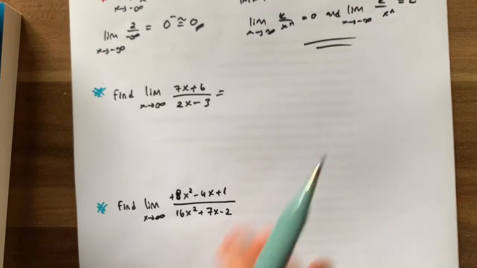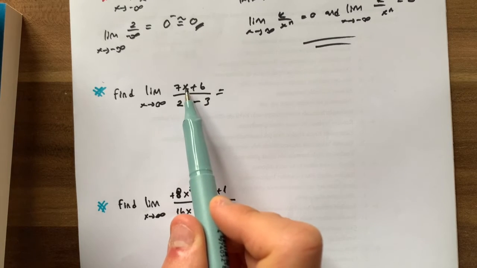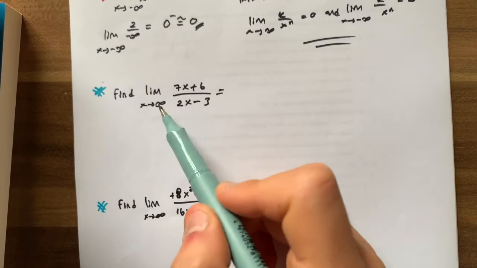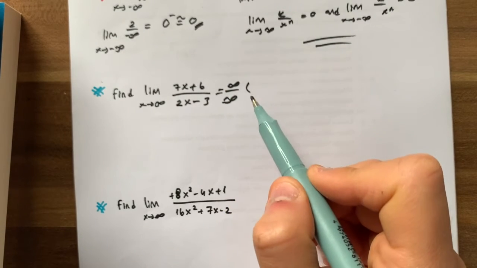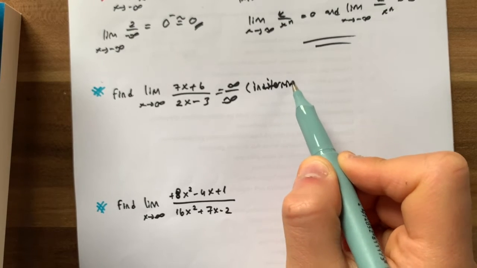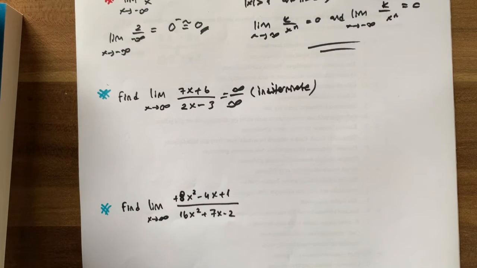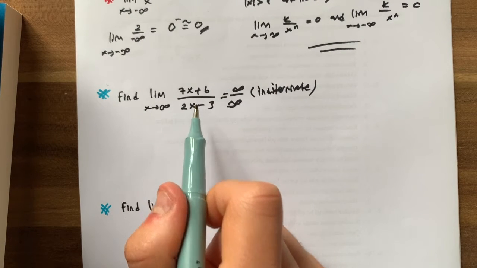So let's move on to the other questions. In these questions, we are gonna put infinity instead of x, but if you replace this, you get infinity over infinity. But as I said before, this case is indeterminate. In such cases, we are gonna try to rewrite the equation. We cannot factor this out, so we are gonna try something new.